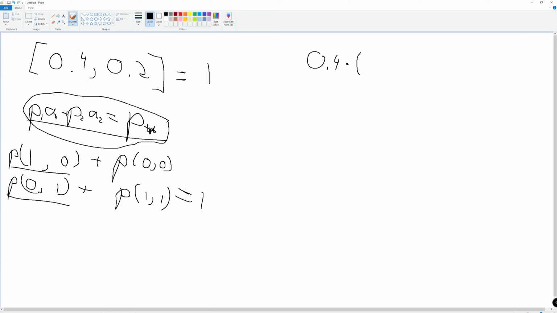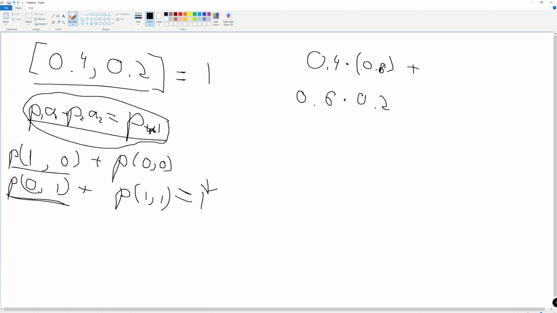And by the way, this P total should equal 1, as I said here. The probability of tails is going to be 0.8 here. So that's the probability of the first event. Now the probability of the second event is 0, 1, and the order does matter because the probabilities can be different in the array. If they were both 0.4, it wouldn't matter, but if they're flipped, it matters. So now we have to get a 0. To get a 0, it's going to be 1 minus 0.4, which is 0.6. And then we have to get a 1, which is 0.2.